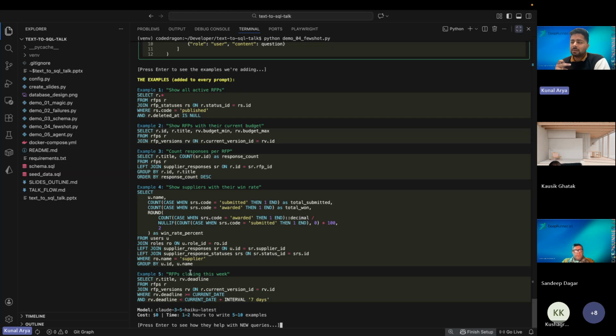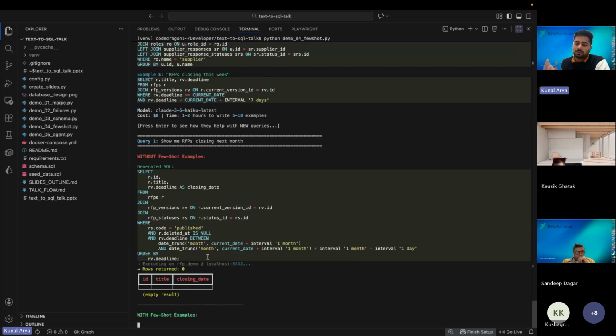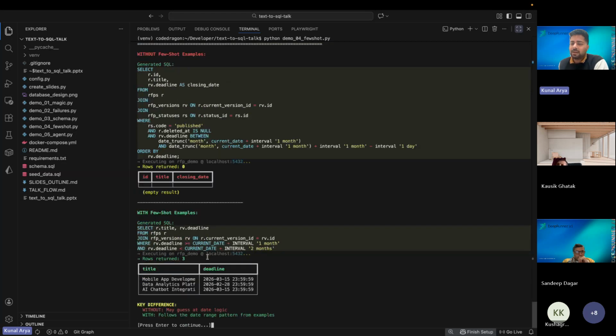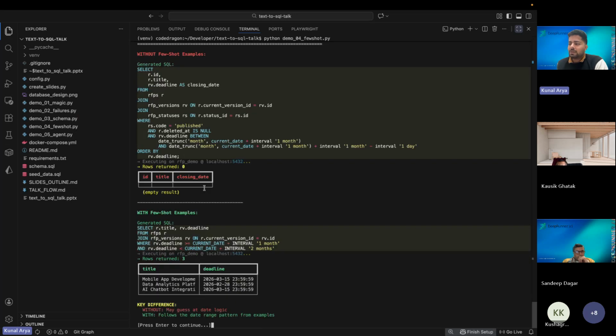We are providing schema descriptions, and now we are providing examples here. That actually helps the LLM get the correct results. You don't have to use Opus 4.5 to get the correct result. Even with that, it will fail, because it doesn't have the correct context.